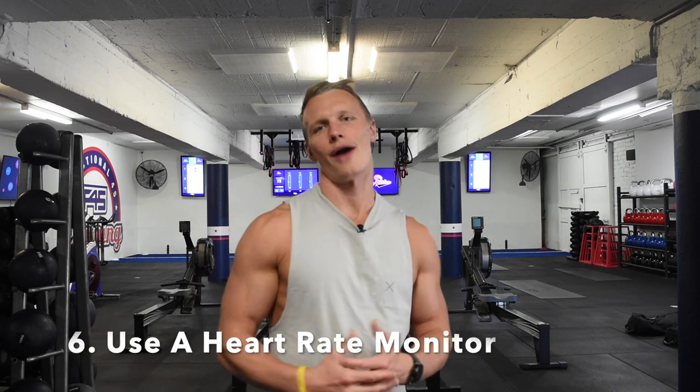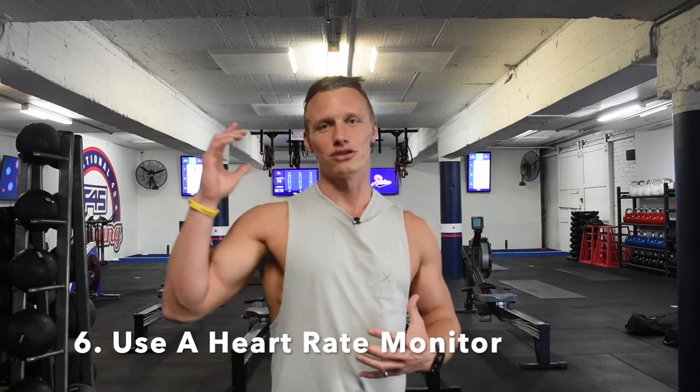My next point, particularly for those who've been doing F45 for a while: use a heart rate monitor. F45 have Lionheart monitors all around the studio, connected via Bluetooth — a really easy, non-invasive way to check your heart rate as you go. Using these during cardio days is super important because you're trying to keep your heart rate high and burn as many calories as you can. It gives you real-time feedback so you and your trainer can see visually how hard you're working. You can see yourself drop off and push back up, and the data you get afterwards to track progress over time is really valuable.